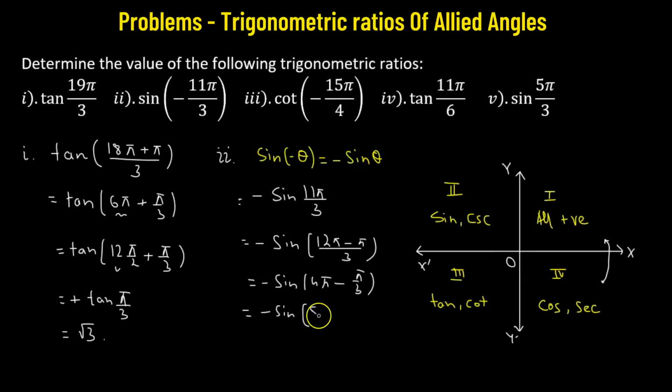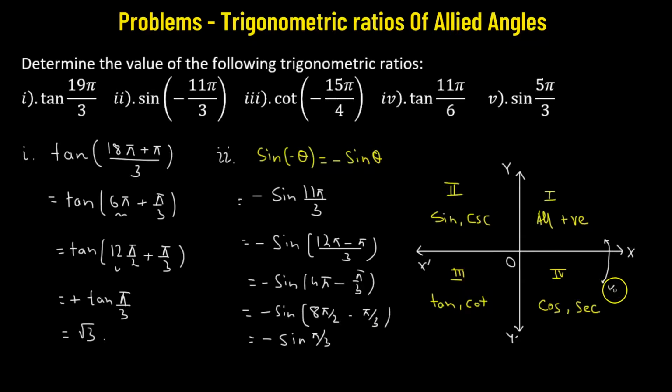4 pi can also be expressed as 8 pi over 2 minus pi over 3. So here we have an even multiple of pi over 2. We already have a negative sign, so sine will stay as sine whenever we have an even multiple. So we have sine pi over 3. Now let's look at the quadrant. So we have 8 pi over 2. 8 pi means we are in the fourth quadrant, 8 being a multiple of 4. But we are also subtracting pi over 3 from it. But luckily pi over 3 is an angle less than pi over 2. So that means we are still in the fourth quadrant.